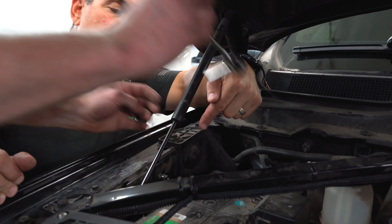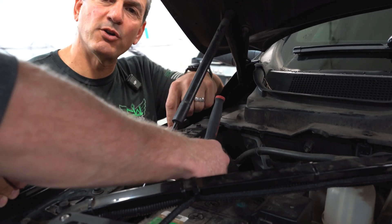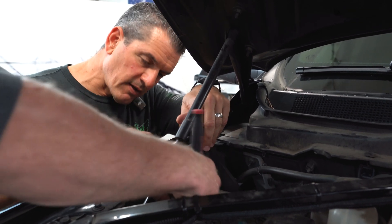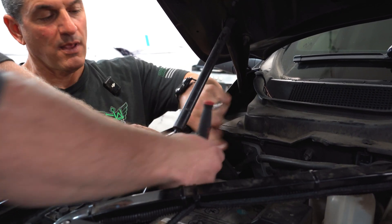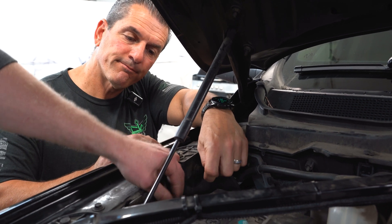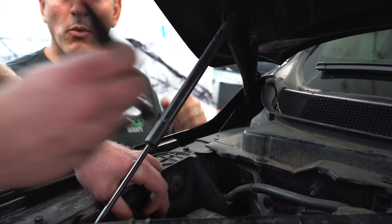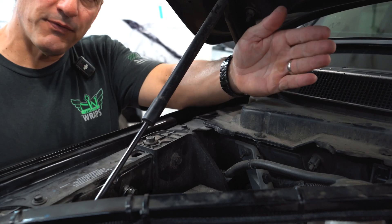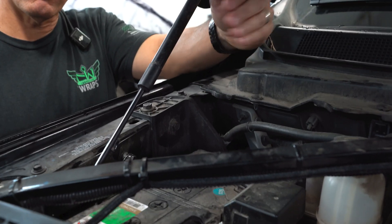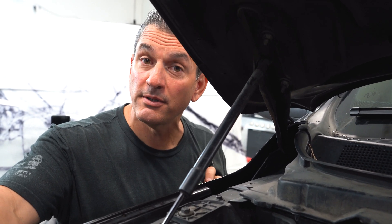Right here is a factory chassis ground — it's basically a stud that connects to the chassis of the vehicle. They put that threaded little bugger sticking out right there. Attach your ground there. What we're doing is running our ground as far away from the negative terminal as possible, as recommended by EMP Shield — so we're doing it exactly how they want us to do it.